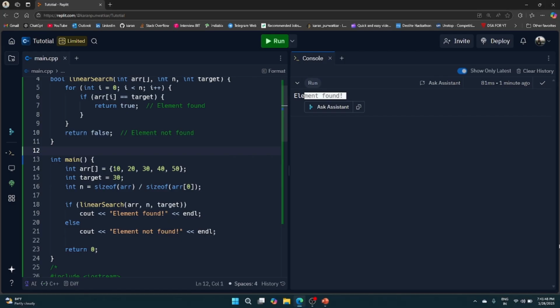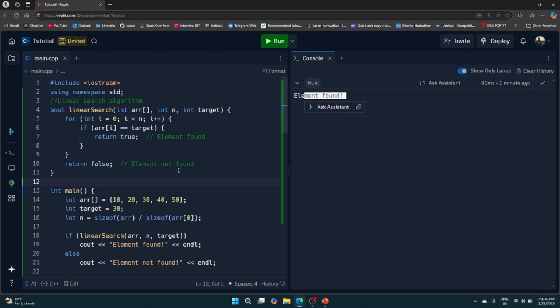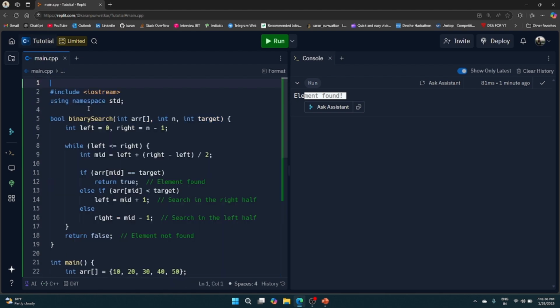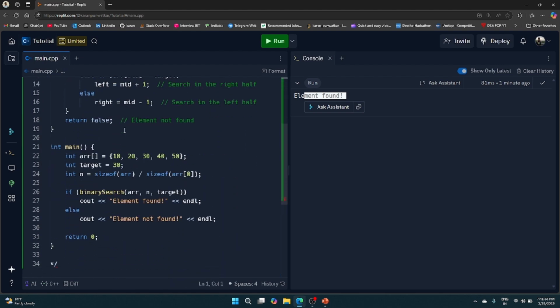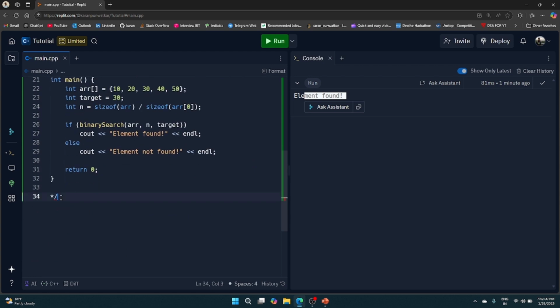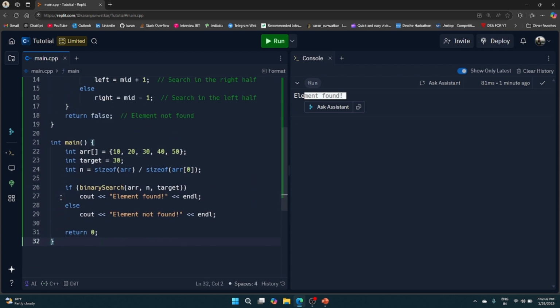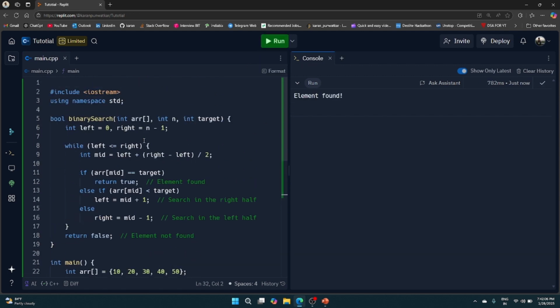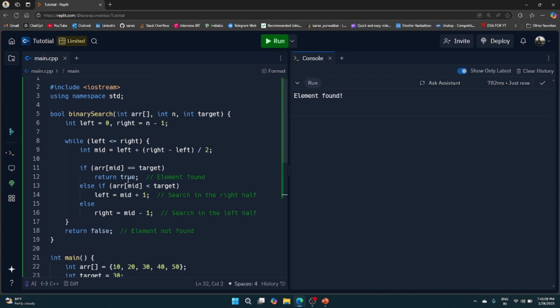I have already written it here, so let's remove it, because just below we comment it out and remove it as well. Okay, so let's run the code. We get again element found. We return true if the target is hit, otherwise we search in the right half, then we search in the left half.